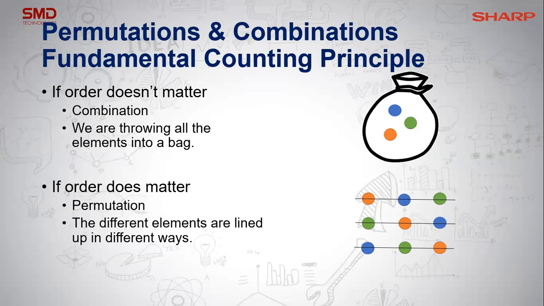Now, permutations and combinations, in terms of the fundamental counting principle, cause drama. So I do want to talk through this as well. A combination is simply when you are throwing everything into a bag. So it's about volunteers. If you have a class of 20 and 3 students volunteer to help you carry your books to your car, that would be a combination because there's no position for them to take.